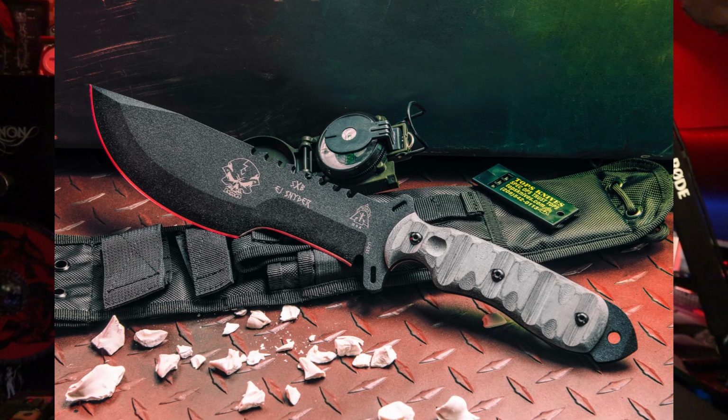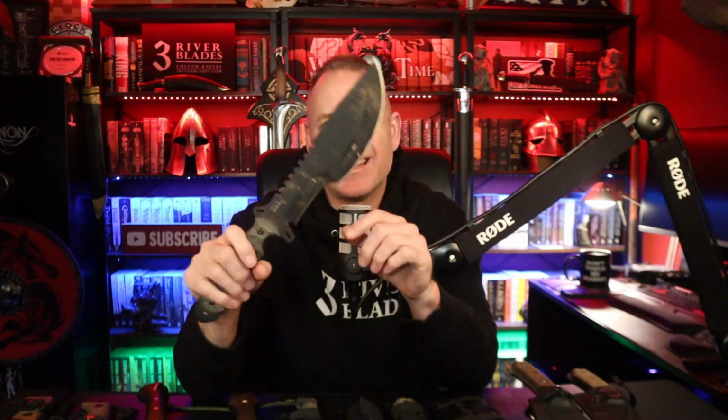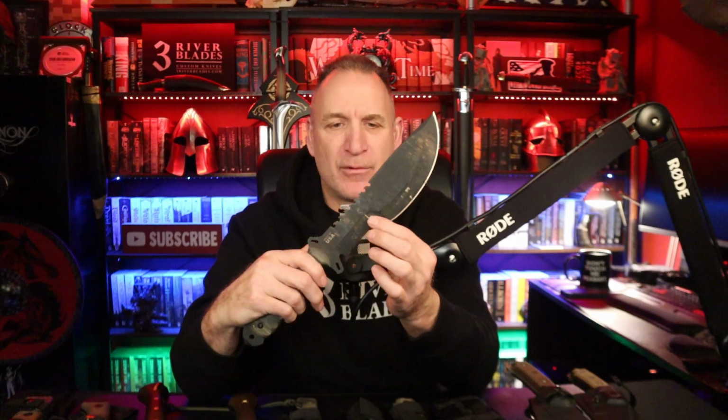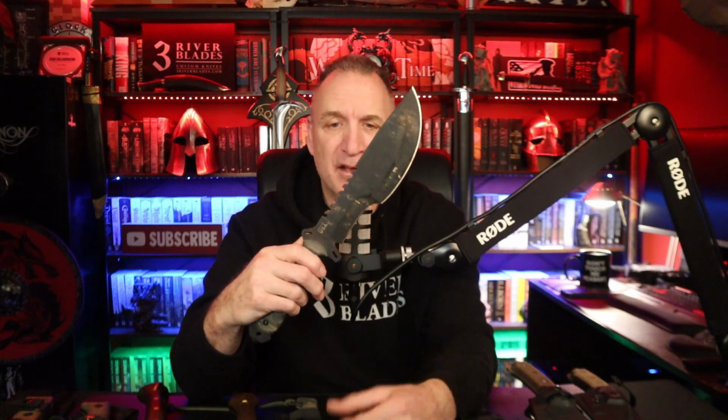The next one is kind of a do-it-all survival knife. This is the SXB. What's cool about this is it has a lot of features. Has a nice belly up front. It does have this flat part, so if you can baton, it does have some notching. This is not necessarily a saw, but you can put notches in there. This little piece right here is almost like a skinning hook, and you can use it as a draw knife if you wanted to.